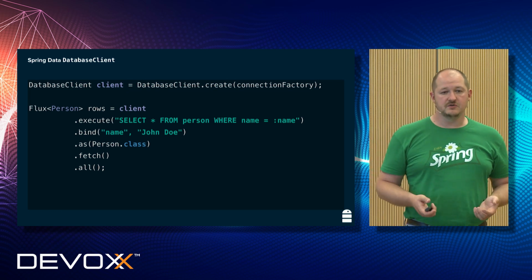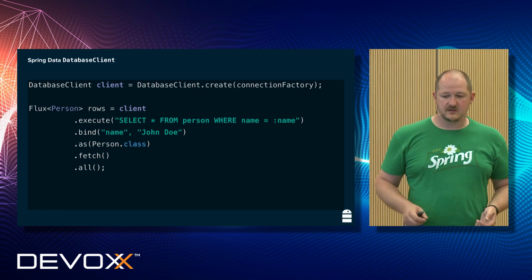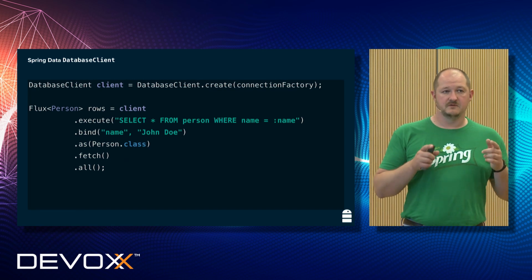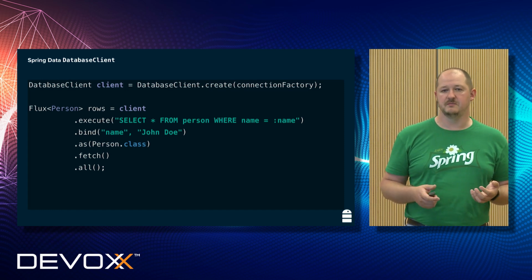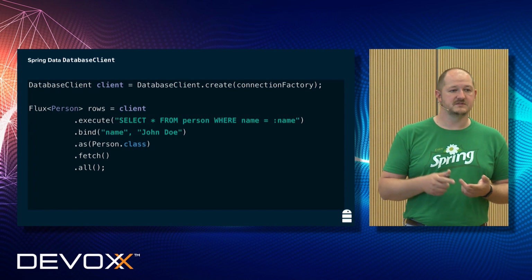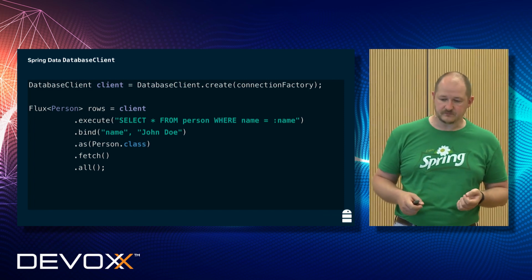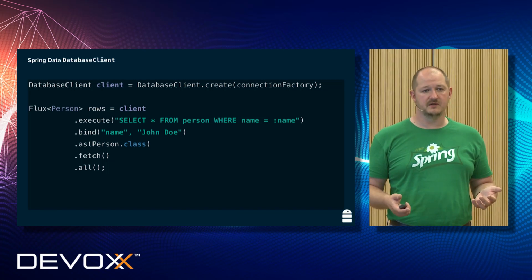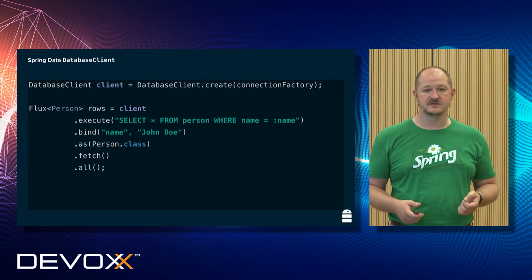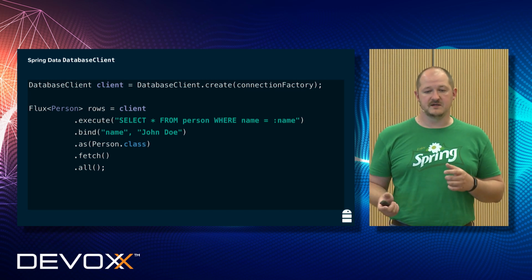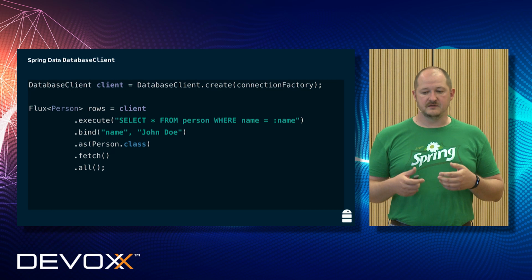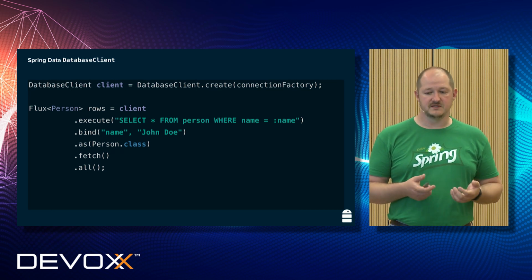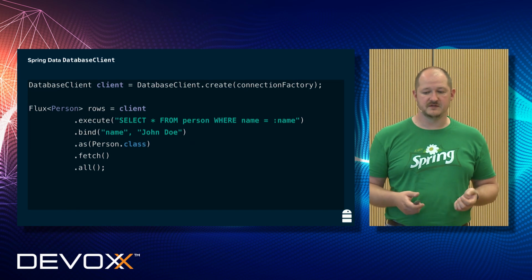You can express how you want to consume the data. By default, you get a Flux of Map of String to Object. This can be useful at times, but this is typically not the way you think about data. You think about your domain in persons, in orders, in contacts, these kinds of things. So why not just leverage the metamodel information that we already have from other Spring Data projects and say, okay, I want to consume this result as Person. And Spring Data allows you to do so. You can specify a domain type, and this turns the publisher of results into a publisher of Person, so a Flux of Person.